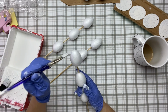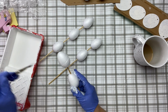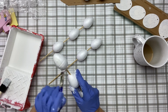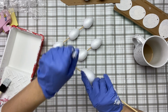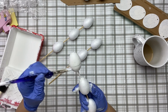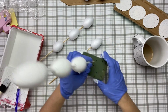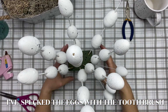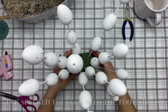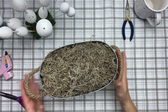I'm going to go ahead and paint all the eggs, and I'm also painting the shish kebab sticks, as the egg is going to remain on that stick, so I wanted everything to be seamless. I ended up making 7 sticks with 3 eggs on each stick. Ignore the little ones on the side, they're for other projects.